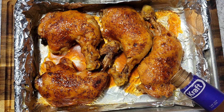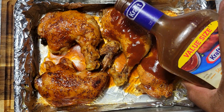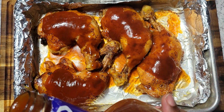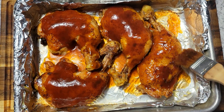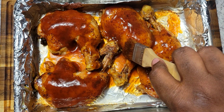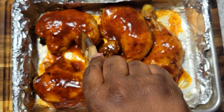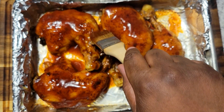I am back. This is how my chicken looked after another 15 minutes or so in the oven. Now I'm coming in and adding my second coating of sauce, and I like to add it a little bit heavier the second time around. I'm just going to brush that on, and then this is going to go under the broiler for about 5 minutes. You do not want to walk away from this because it absolutely will burn — I like a little char on mine, but I don't like it burnt. So under the broiler for about 5 minutes and this will be done.